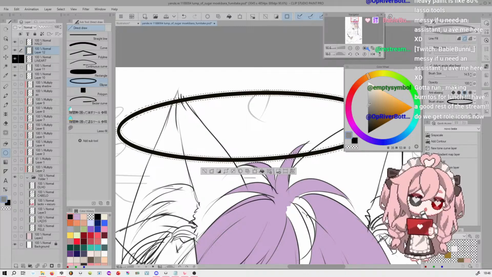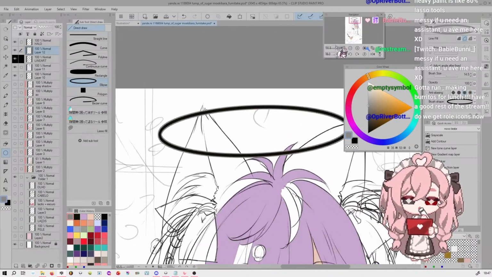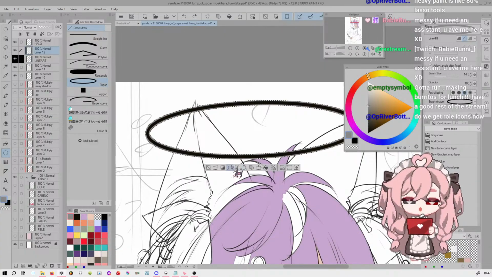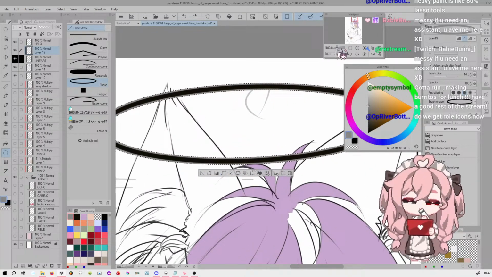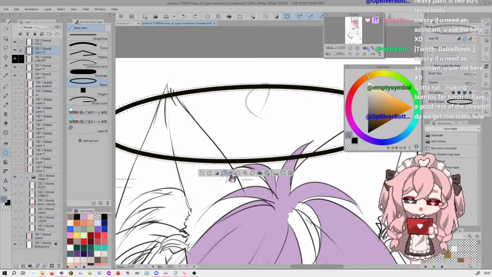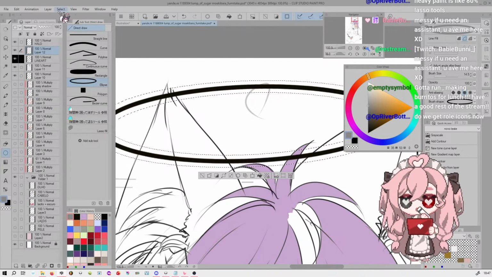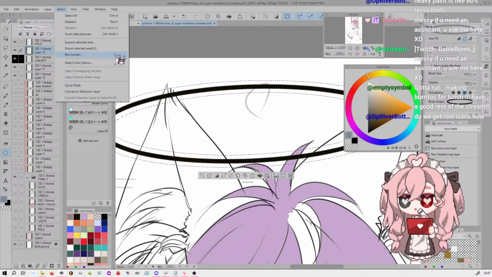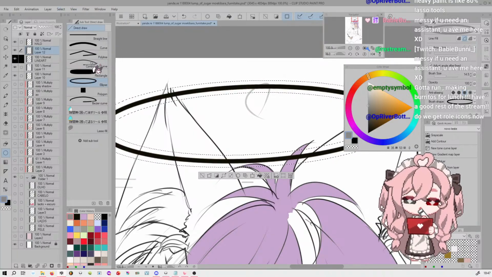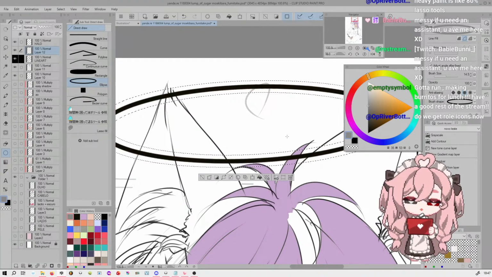And now you can fill this layer. See what happened here? This can be very useful, guys, the expand and shrink selection. You can also feather the selection. Let me expand it a little more so it's clearer. Feather the selection is like blur border here. Select, blur border. You can make the blur stronger or weaker, but let's say 10 pixels.